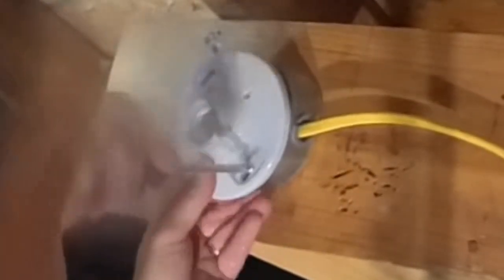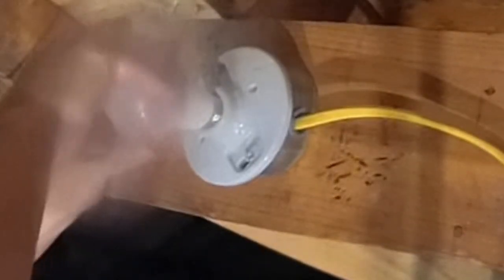Now I'm installing the box for light number 1. There is some schmutz on the lens, so I'll speed through this installation. It is an inline light, meaning a wire runs to it and then a wire runs from it to another light. I'll show a better shot of installing an inline light later.